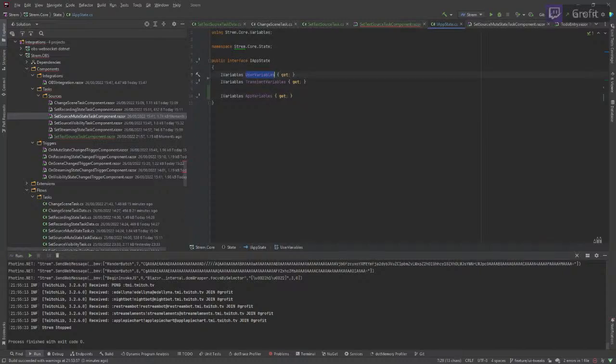So user variables, those are variables that you as a user create. Then there's transient variables. Actually, let's rewind. User variables are persisted. There's a file on the file system where this stuff gets persisted. Transient variables only exist while the app is running. So the moment we connect to Twitch, the moment we connect to OBS, we cache some data, like what is your channel name, what is the stream you're currently running. So we cache that, and the transient variables basically expose that to tasks.